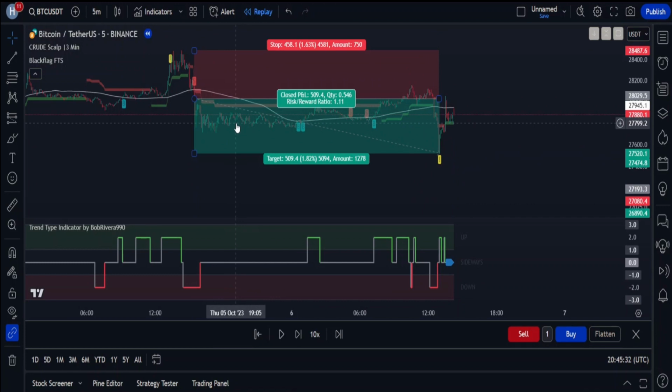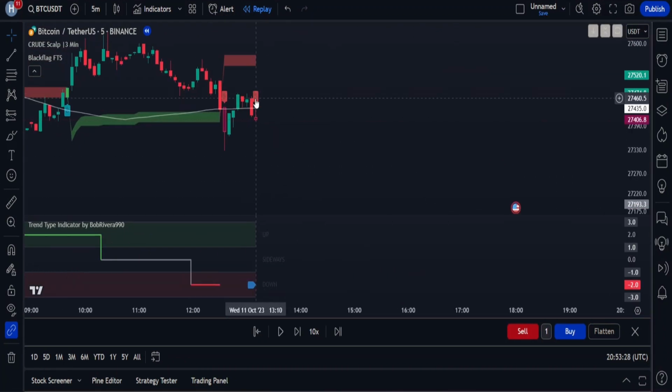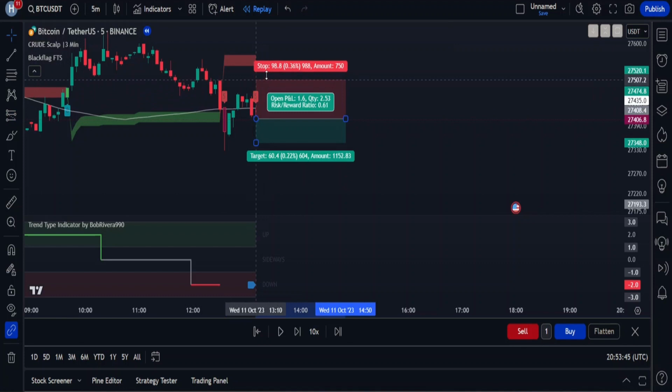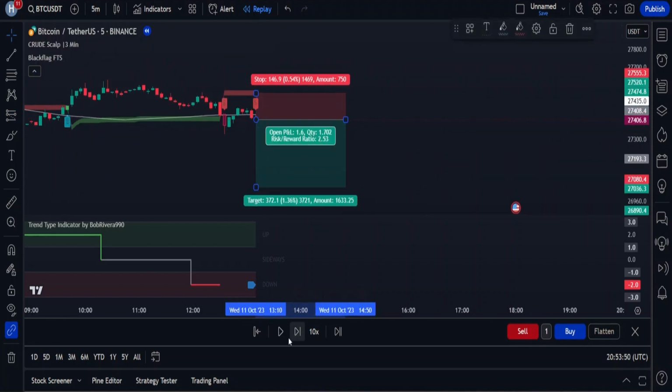Let's go through one more example of a sell trade to avoid any confusion. Here, we have received a sell signal, which is present below the moving average line. Furthermore, it is also situated below the red graph of the Black Flag indicator. And finally, we can observe a red line in the red color zone of the trend type indicator. Consequently, I will initiate a sell trade in this scenario, following the money management rules explained. I hope you guys have understood this strategy.